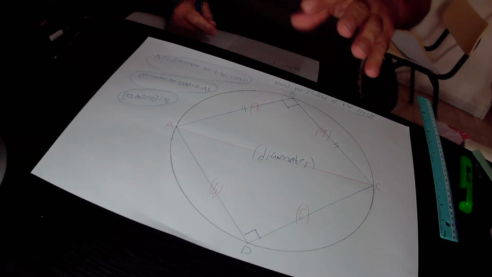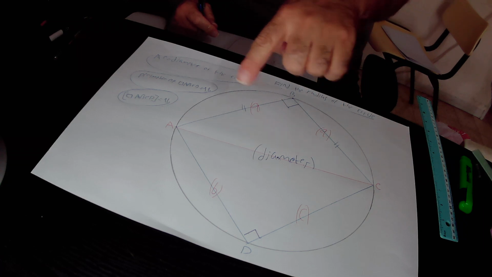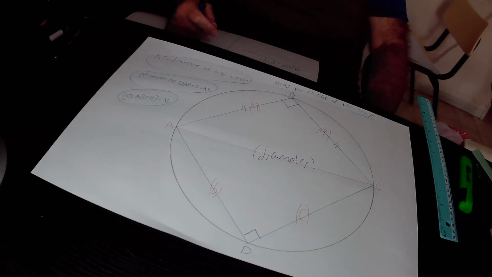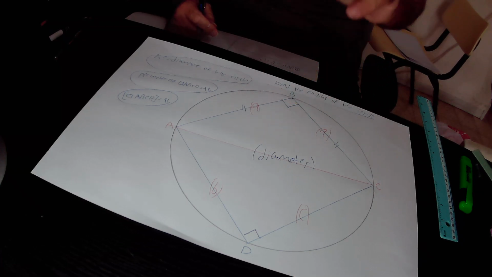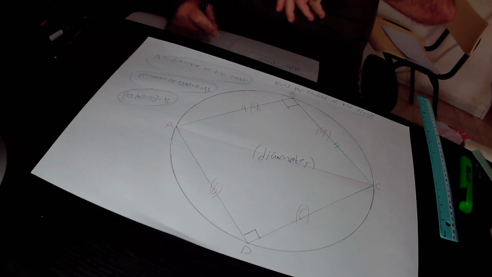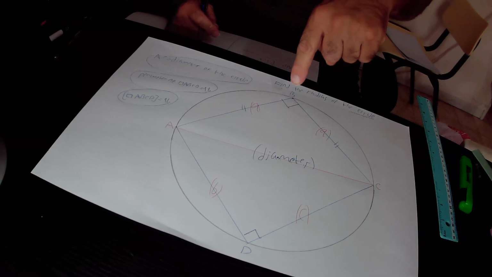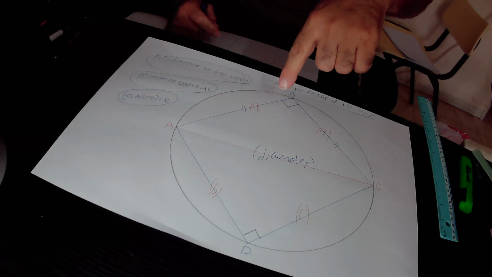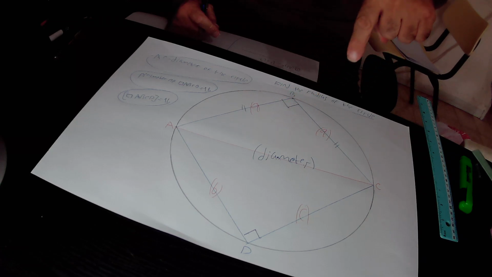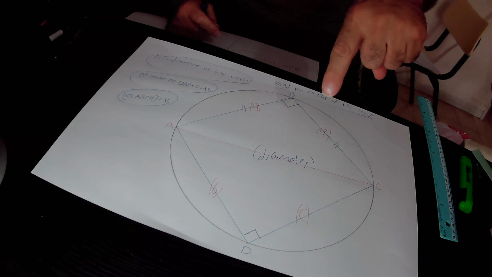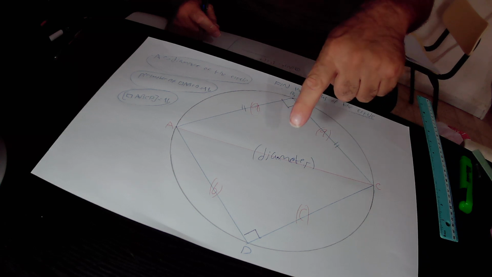It is given in the question that the area of this quadrilateral ABCD equals 16 square units. Actually, quadrilateral ABCD consists of 2 right triangles, and therefore the area of quadrilateral ABCD is equal to the sum of the areas of the 2 shapes that it consists of. That is to say, the area of this quadrilateral ABCD is equal to the area of the first shape, that is the area of this right triangle ABC, plus the area of the second shape, the area of this right triangle ADC.